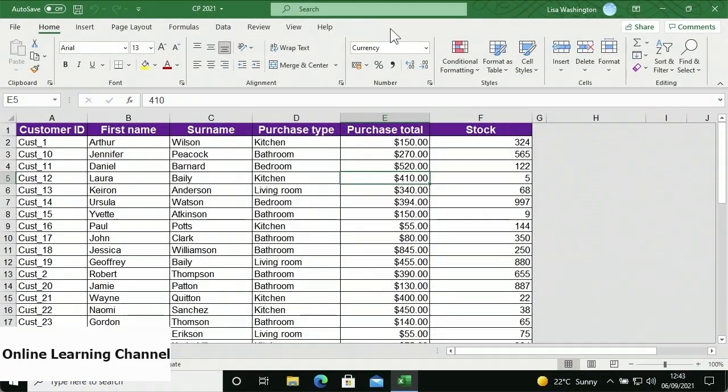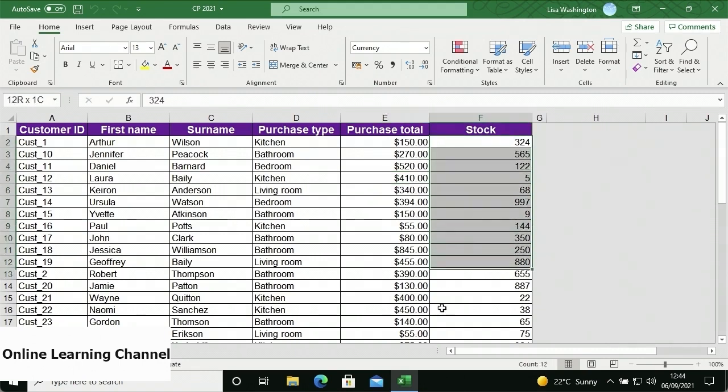If you have a lot of data to analyze in a short time, you can use conditional formatting rules to highlight specific cells, rows or columns. In this video, you'll explore how to call out data with conditional formatting rules. I'd like to highlight specific cells in my worksheet to better analyze my data. For example, in my stock column, I'm looking for a particular value that is below a certain number. I can use conditional formatting to highlight those cells.